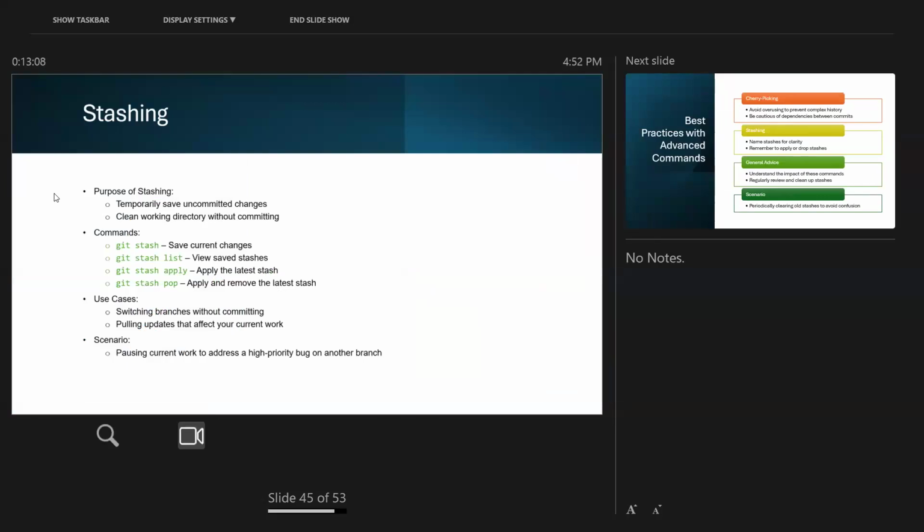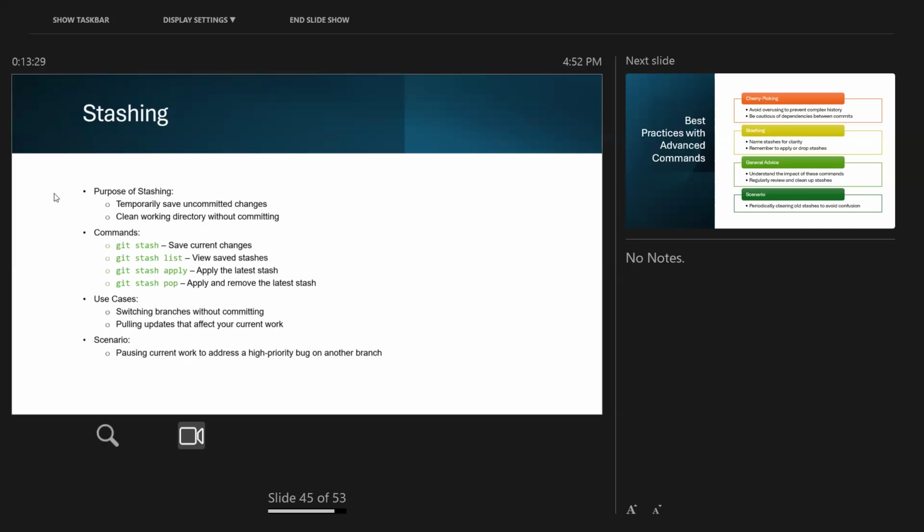So stashing, here's our slide. I see we can remove stashes. The reason I thought about that is, if you save a bunch of stashes, you apply them, you remove something, all of those stashes can stay in that commit history. That's basically my question. I'm not exactly sure on that.